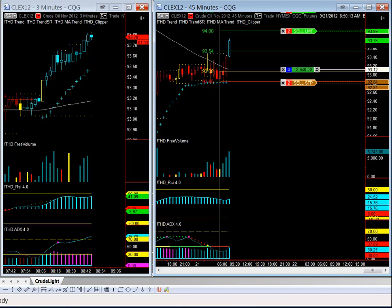These trades were actually identified yesterday when we saw the magenta peak come in. I knew exactly where I would be going in the market. All I had to do was sit back and wait for the trade to come in. Now I'm going to pause the screen because we're just a few ticks away from our profit target here, and then I will resume when the profit target is achieved.